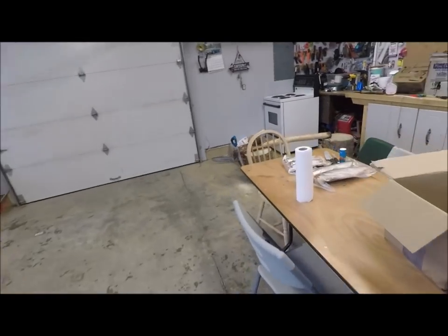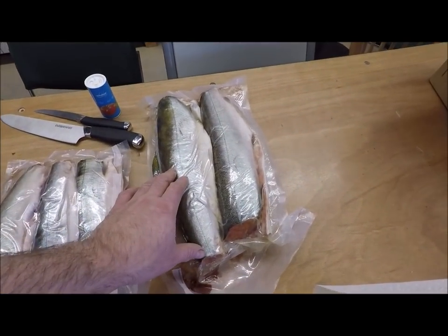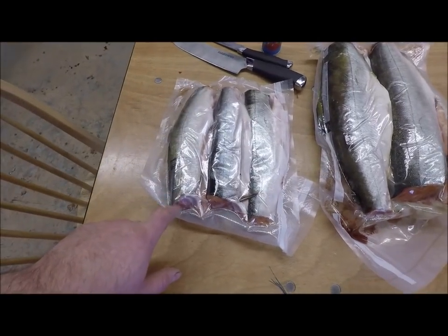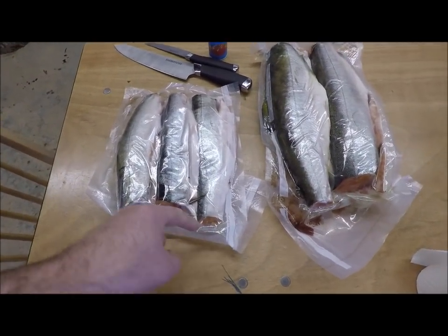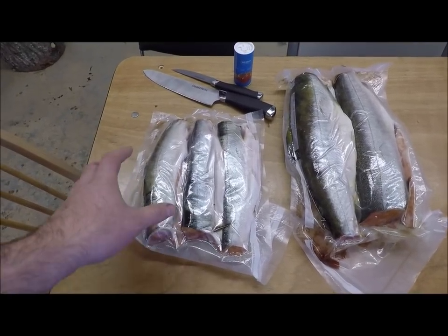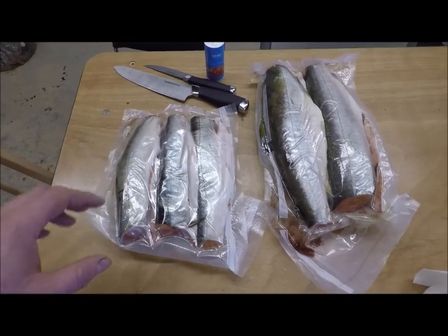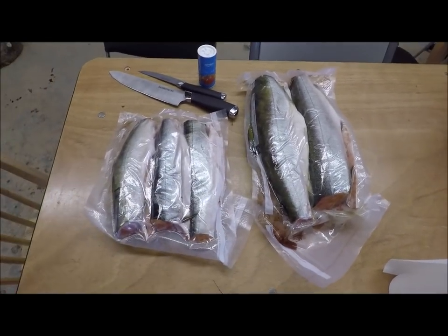I took these out last night. These ones I'm going to prep for the smoker, and these I'm going to make pisik out of — get the tails cut off. You usually leave the two filets attached and hang them up by the tail, but I'll figure out how to hang those up. I want to get this done first because I want to get the drying and curing process started.